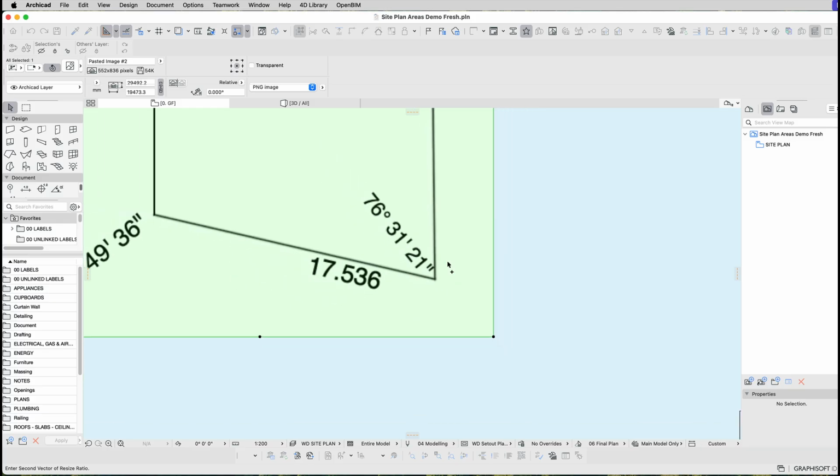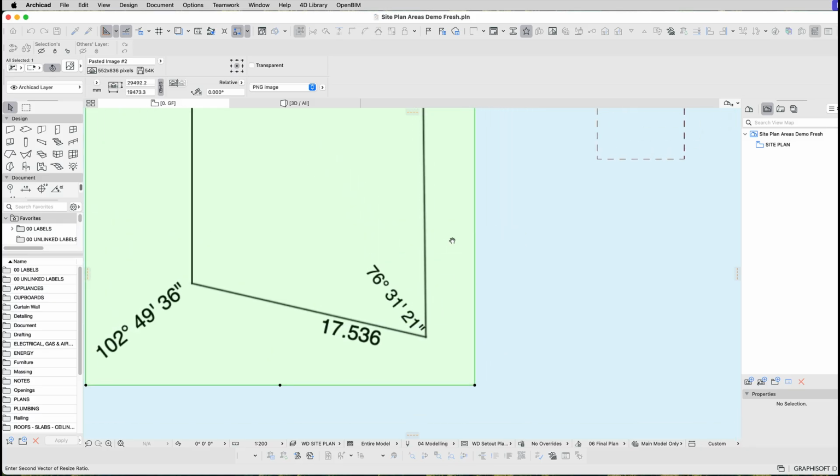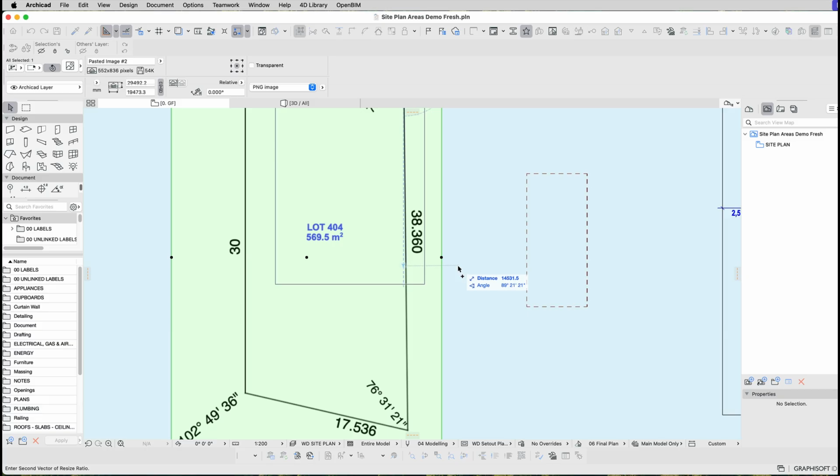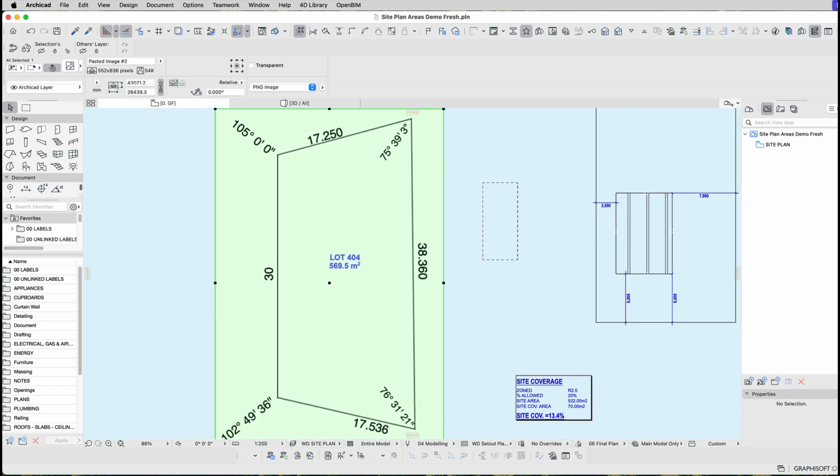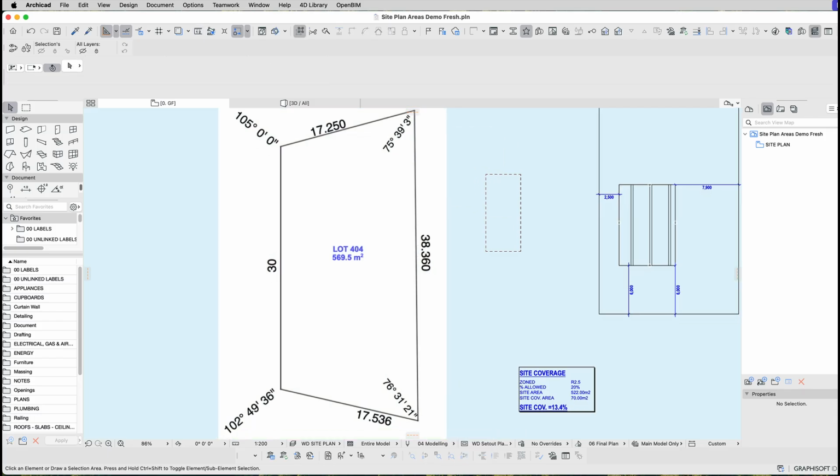I'm defining this graphically, so you just stretch from one end to the other, and you can see that's 38360, enter, and there we have it. This is a handy tool in ArchiCAD, the resize tool, and you can see that's very close.